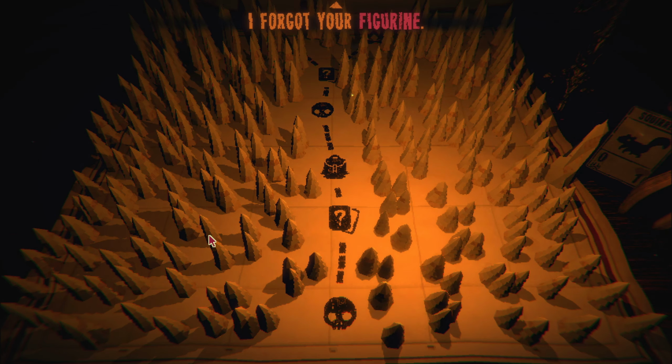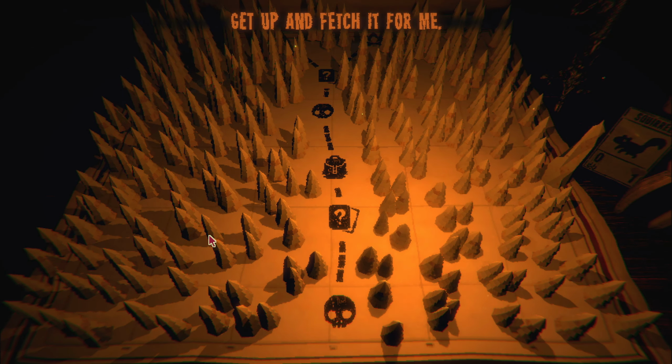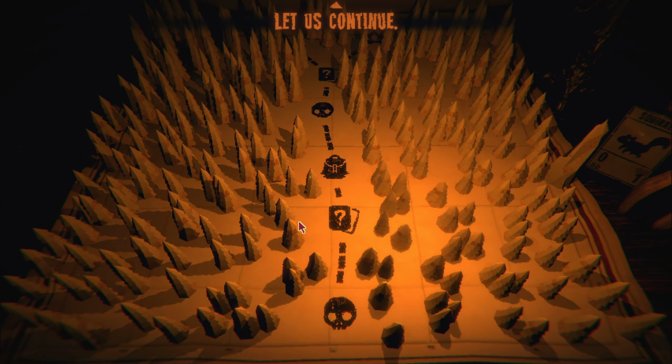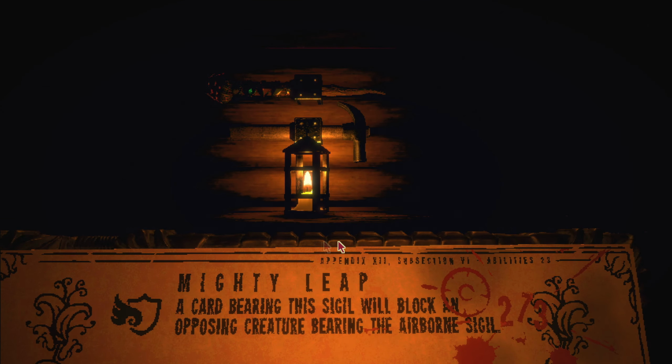Oh, I forgot your figurine. Get up and fetch it for me. It's beside the safe, I know. Good boy. Okay. Let us continue. But I think the book is here again now. Yeah, try to go into the book. I know on your second run you could do it.